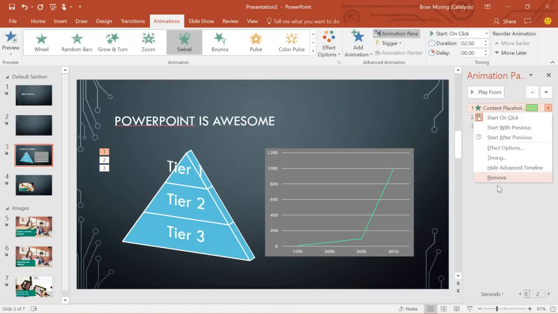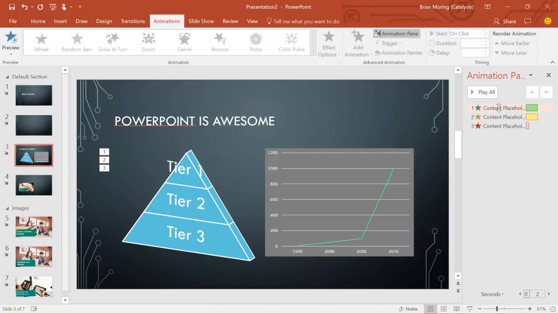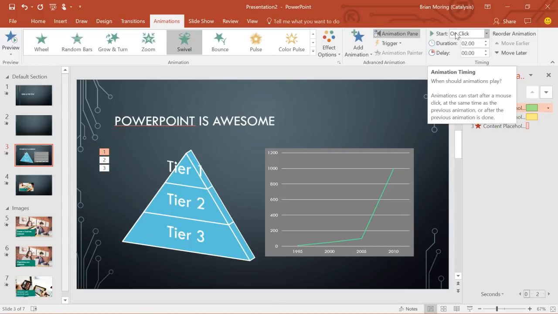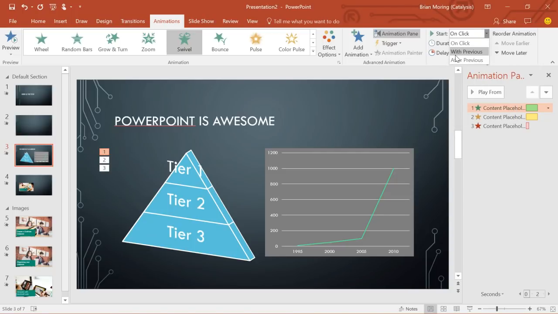So I can click on each one of these animations. You can see if I right click, I can select when it starts. So for this first item, if I were to have it start on click, again, that's when somebody clicks on the page. If I were to click on with previous, that means it starts as soon as the page is opened. So as soon as the PowerPoint presentation moves to this page, this animation will play instead of relying on somebody actually clicking. So I'm going to click on with previous, and now this one will play automatically. So when you navigate to this page, the item will entrance.